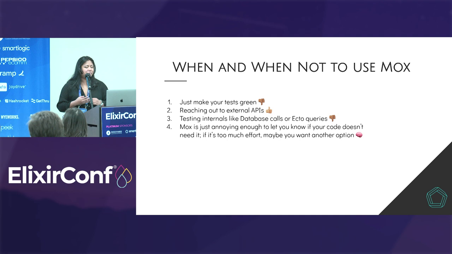And then the biggest thing that I mentioned earlier is the explicit contract setup. There's a lot involved when you're setting up a mock. You have to put together a behavior. You have to make sure that there's an expectation set up and everything's adhering to this contract. It's just annoying enough that you start setting it up and then you go, do I really need to mock this? No, let me not.